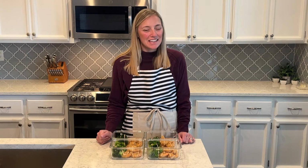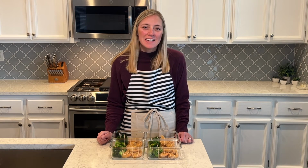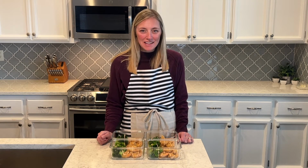All right, so lunch is ready to go for the week. Super healthy, keto, bang bang shrimp. With tons of flavor, really easy. So check the description box if you want to make this one.